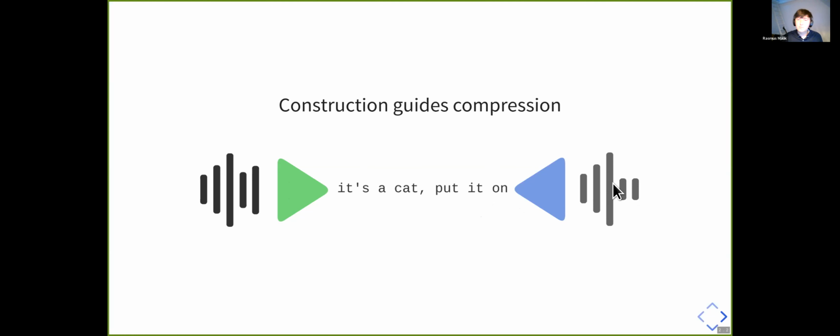And if you have a really good performance, you can be said to have done good compression and hence good comprehension. You can do this arbitrarily well. If you basically just have an identity function for the green and the blue, you get a minimal distance between these two things and you've learned nothing because you've not compressed anything. So a central thing to autoencoders is the bottleneck that you're basically imposing. This example is a textual representation, which is a very heavy compression in terms of the amount of bits. You might be very familiar with other types of compression. It could be temporal, lower temporal resolution. It could be other notions of what a bottleneck might be.